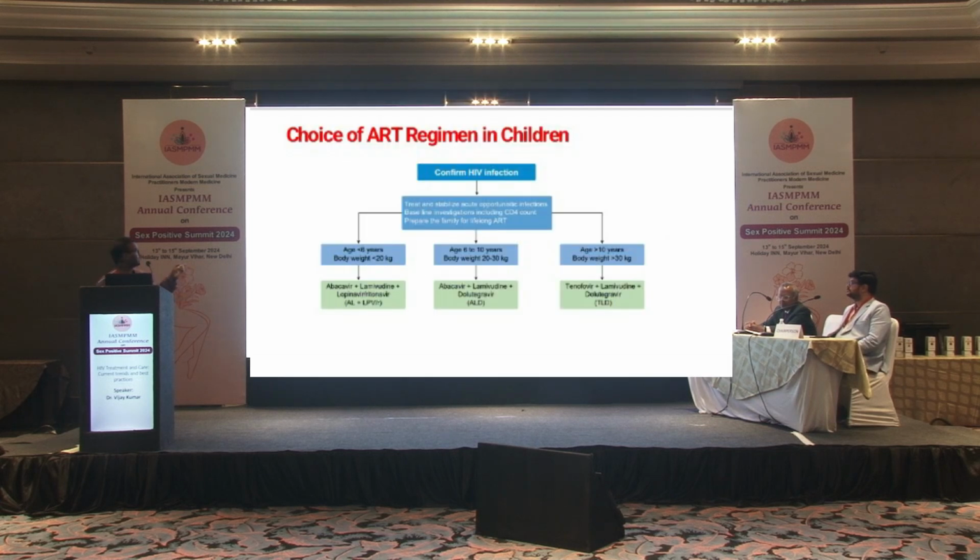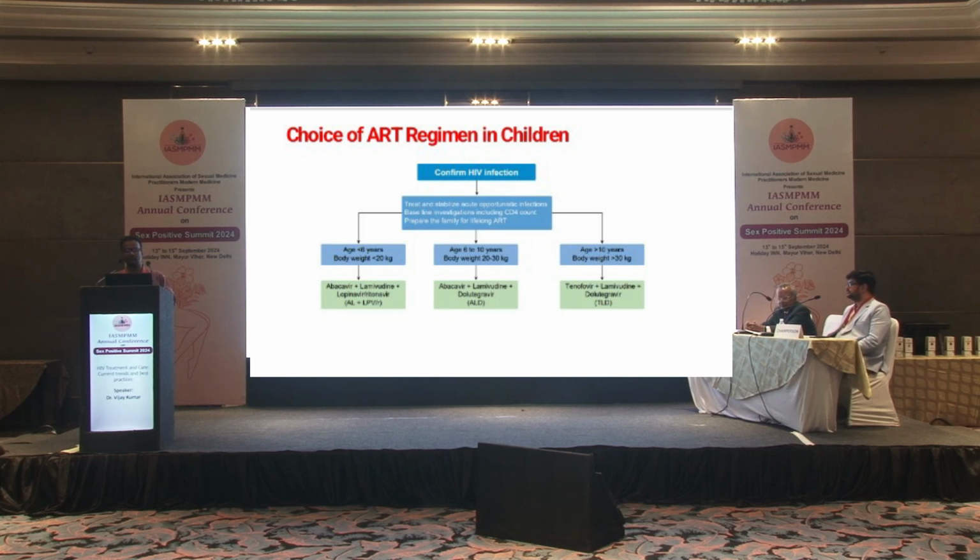Then this is the regimen in children. After confirming HIV infection, if the child is below 6 years, with body weight less than 20 kg, abacavir, lamivudine, lopinavir. If the age is 6 to 10, with body weight 20 to 30, we can put on abacavir, lamivudine, dolutegravir.